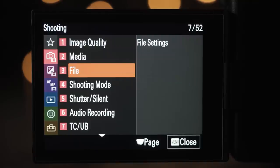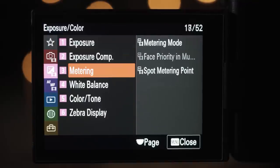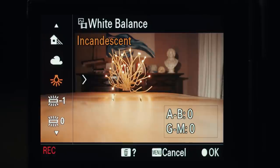This camera does have some really interesting new features that I really wish my A7S III had as well. Whenever you open up the menu, you're going to be greeted by the now familiar new Sony menus that are a huge upgrade over previous cameras like the A7 III. This also means that my A7S III menu and custom button setup video will apply for the most part to the A7 IV as well. I highly recommend watching that video if you've recently bought this camera and want to learn one of the quickest and most efficient ways to set up for filmmaking.